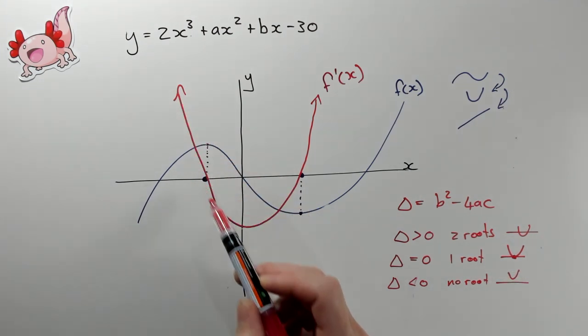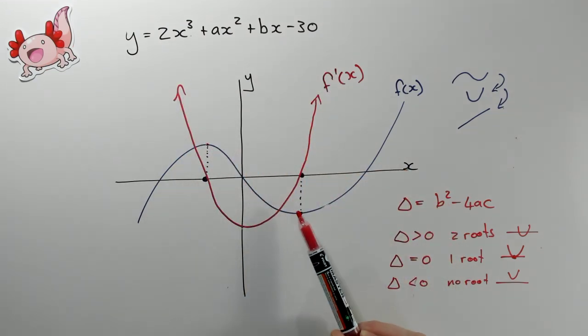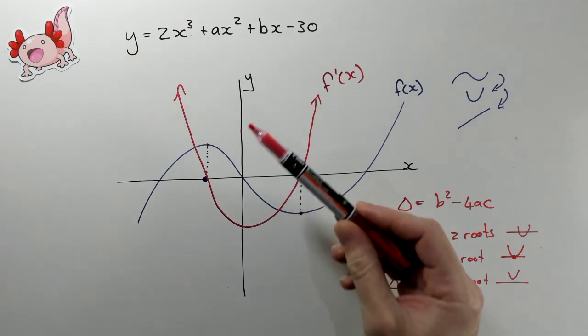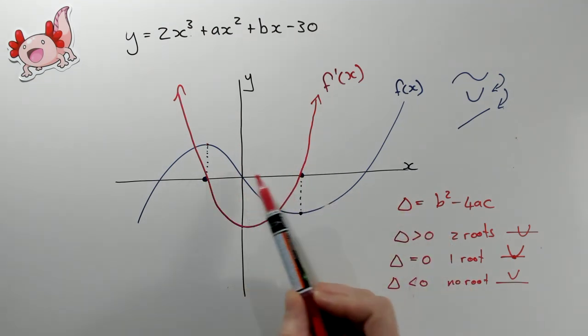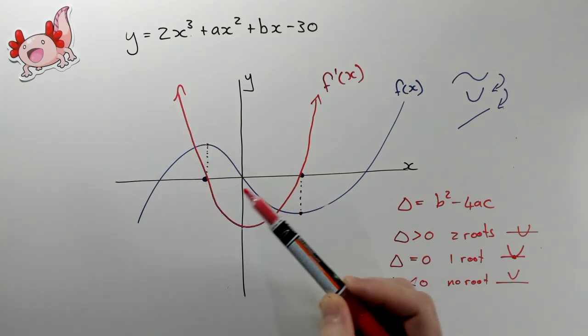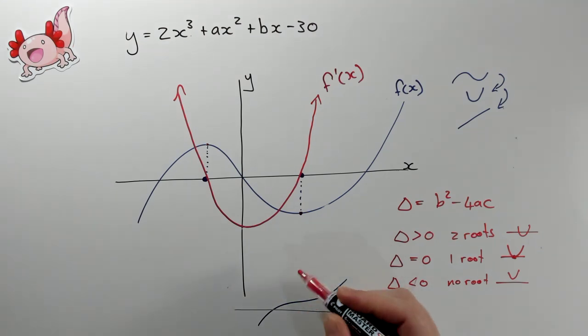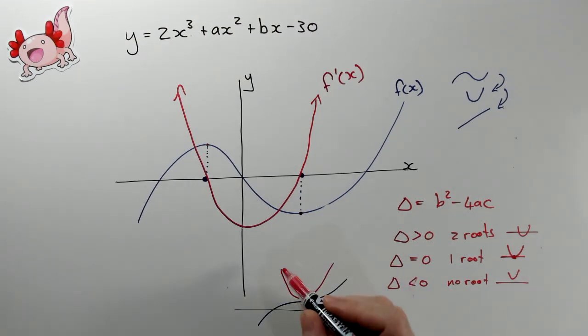So what's going to happen if this function had no stationary points? If I drew the derived function, it would not cut the x-axis. For a function like this, where there's no stationary point, okay, that looks like one, but just ignore it, if I were to draw the derived function, it would not actually cut the x-axis. It'll just be somewhere in the air above there.